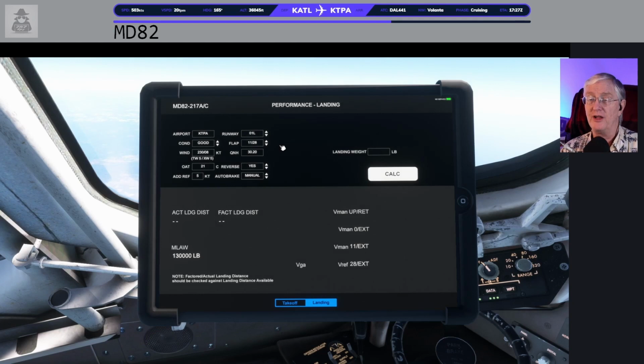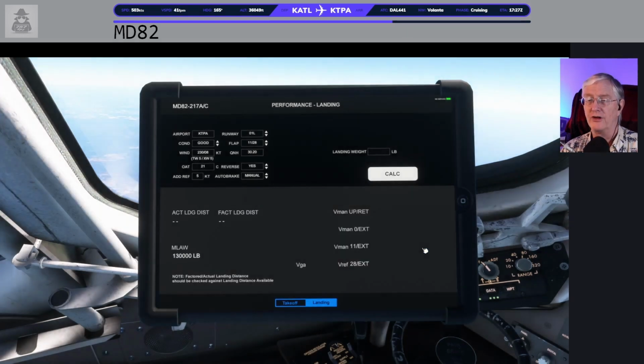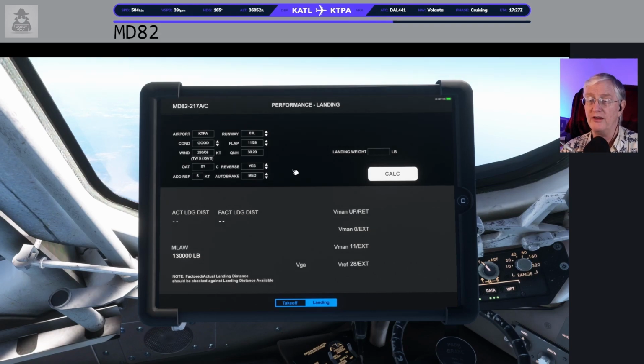We're gonna go flaps 11 and 28. Our altimeter in Tampa is 3020. 3020. Enter. I have reversers. I'm also going to have my auto brakes set to medium. And now we need to do the landing rate.